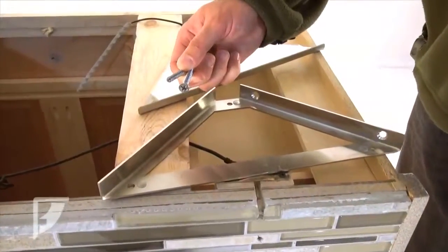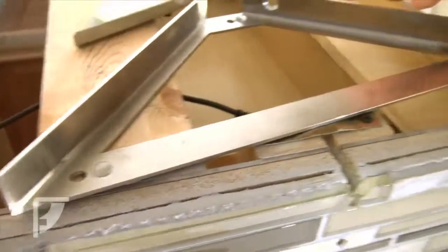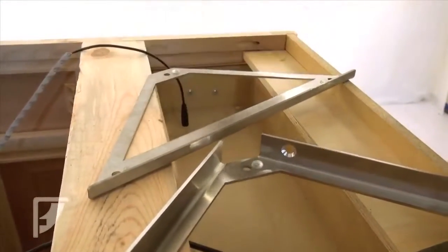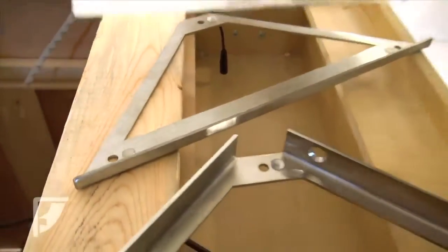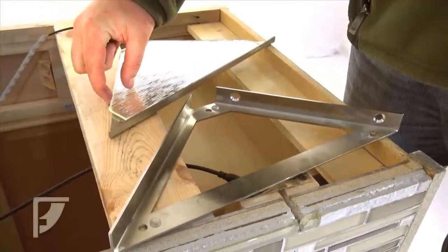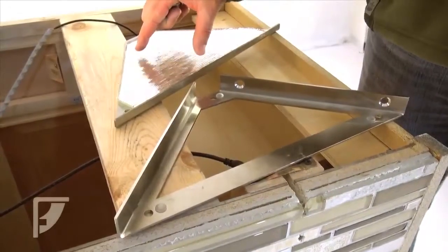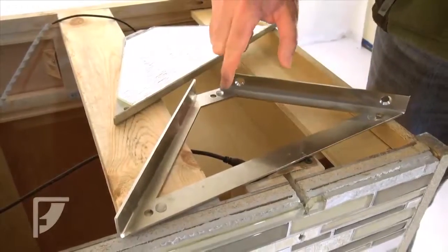So on our brackets, we have pre-installed bumpers here, here, and here. You'll also see that they are on the cover plate as well. The bumpers are intended to protect your glass, basically allowing it to float between the two pieces of metal. They do not come pre-installed. You'll want to put your glass onto the metal parts themselves and then attach your bumpers in order to get them just the right placement that they need.